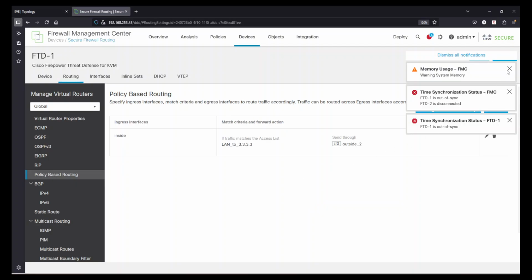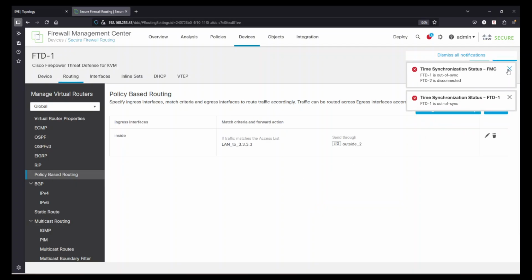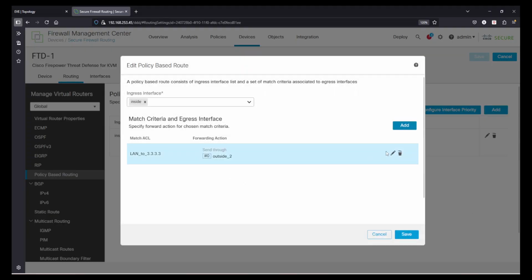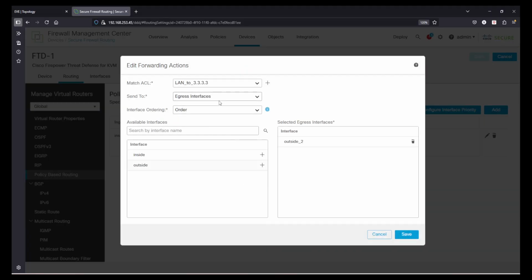if I go to PBR, see here I used the egress interface. That's when we selected the interface. Let me show you: egress interface, and that's when we selected this interface. That only seems to work when you already have a route via that interface.